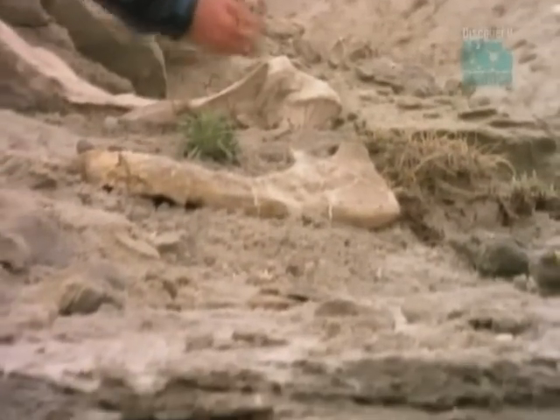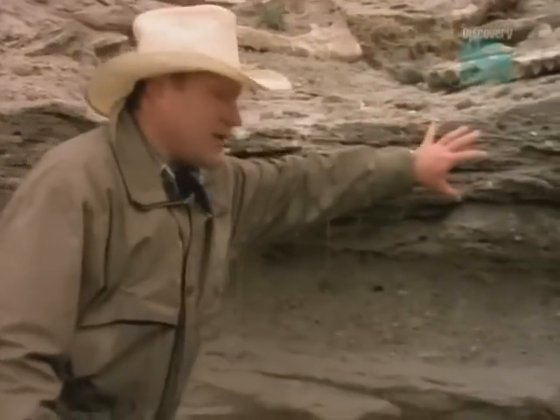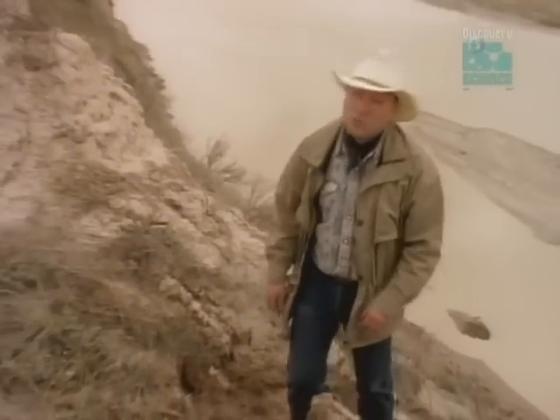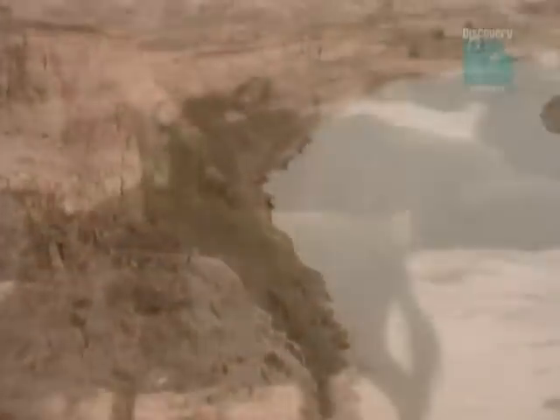Fossils from the Valley of the Uglies reveal that size doesn't always equate with survival. Japheth Boyce has discovered a graveyard where, 20 million years ago during the Oligocene period, a herd of Thunder Beasts died by the thousands. This is a mass mortality of Brontotheres, sitting on top of an ancient fossil stream bed that flowed through the Badlands. Imagine a huge migrating herd of Brontotheres coming to a swollen, flood-stage river — they attempt to cross, are caught in the flood, swept downstream, and whirled into an eddy where they create a log jam of carcasses. The same fate that awaits modern wildebeest crossing the Mara River in East Africa.